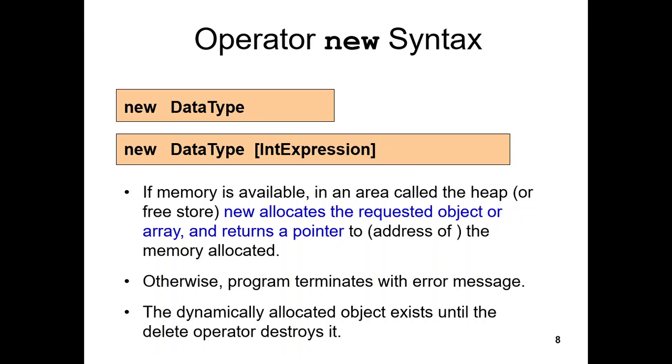If you have pointer to an integer variable, what is the size of integer? 4 bytes. If you increment pointer to an integer variable, it will be incremented by 4 because it has to point to the next integer. If you have pointer to a double variable, so what is the size of a double variable? 8 bytes. If you increment pointer to a double variable, it will be incremented by 8. Why? Because it has to point to the next double variable. The next double variable will be after 8 memory locations.